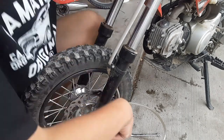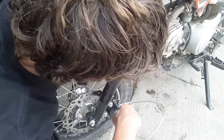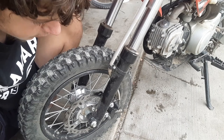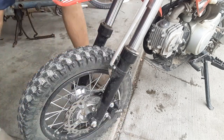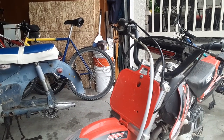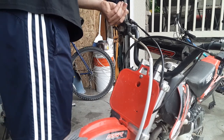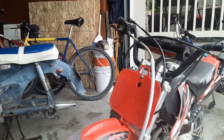I think we got it pretty good. Now, just tighten this. Don't get this too tight because you don't want to strip it. You just need it tight enough to not leak fluid through. So that's all good to go. And then I'm gonna go ahead and fill up my master cylinder again a little bit. I am going to put the cap back on that master cylinder up there. Now the front brakes are bled.